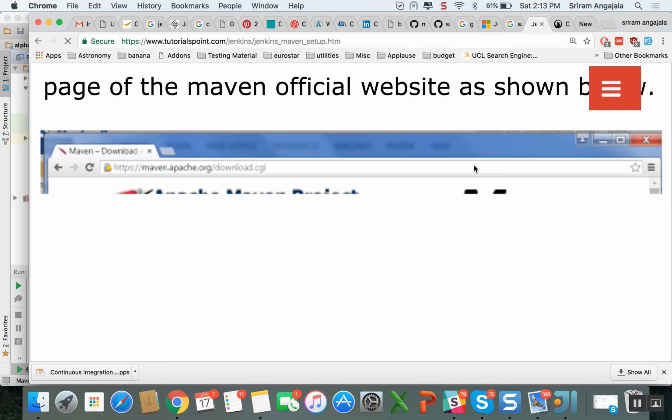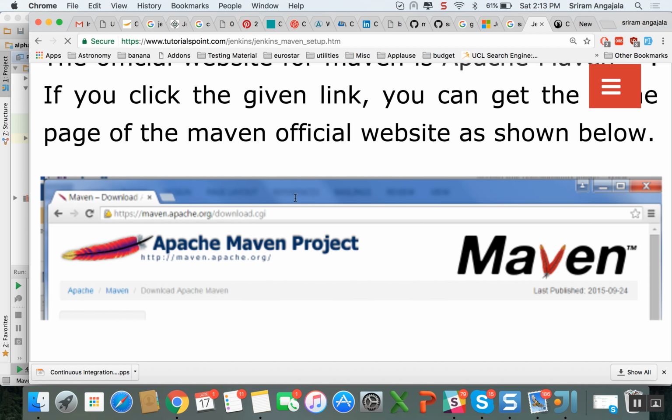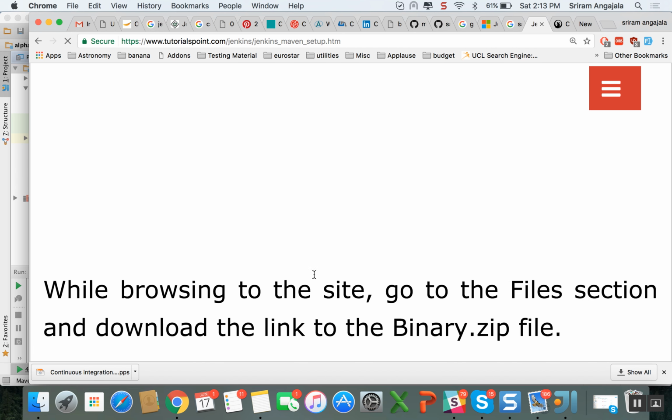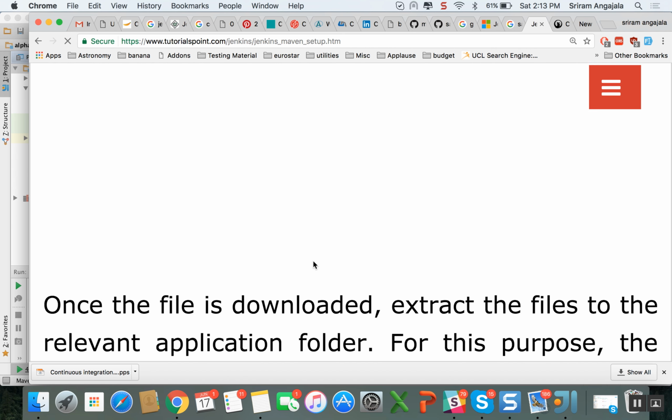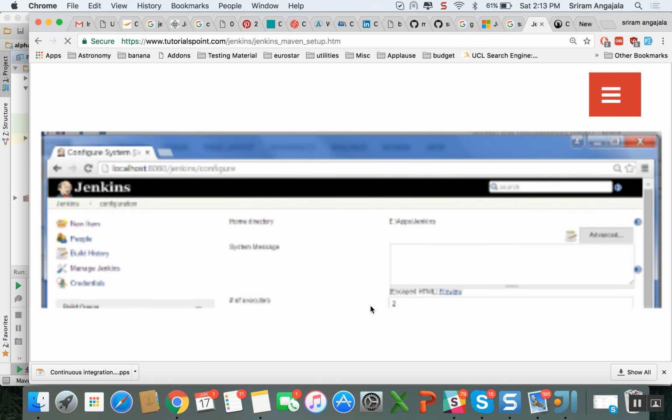Any machine, if you download the WAR file and double click on it, after 5 minutes you can see the localhost dot something dot Jenkins, and you can see this interface there. Okay, so you got this interface.